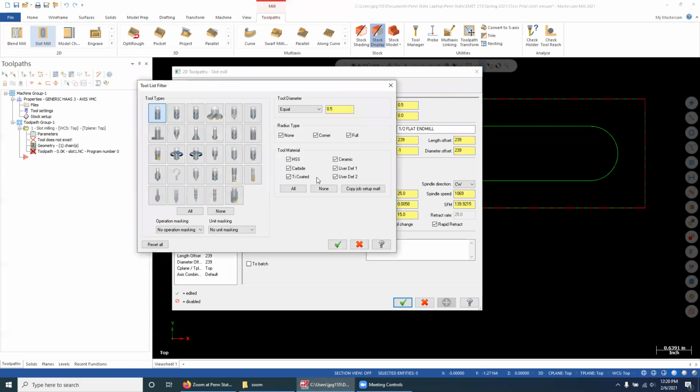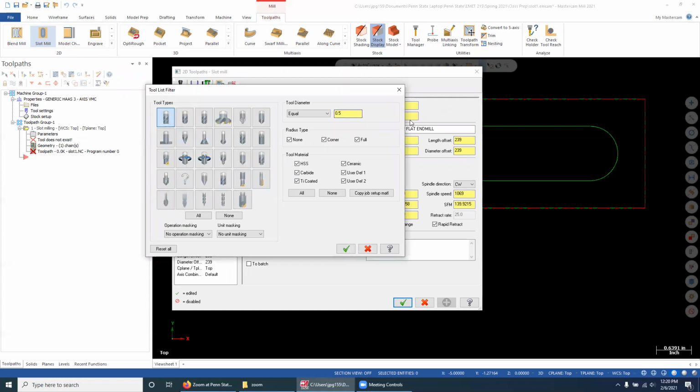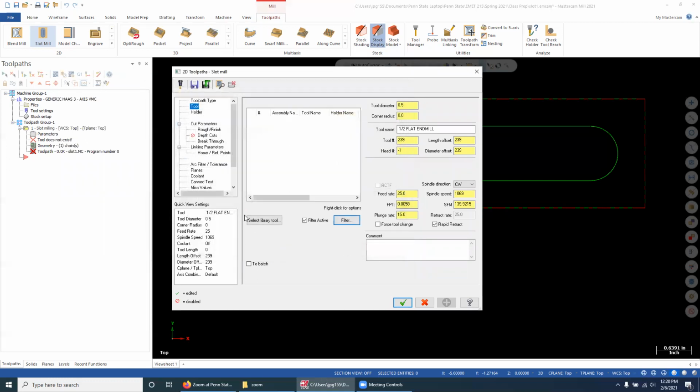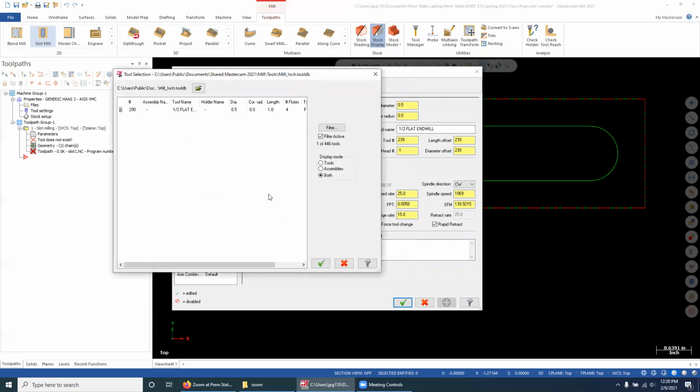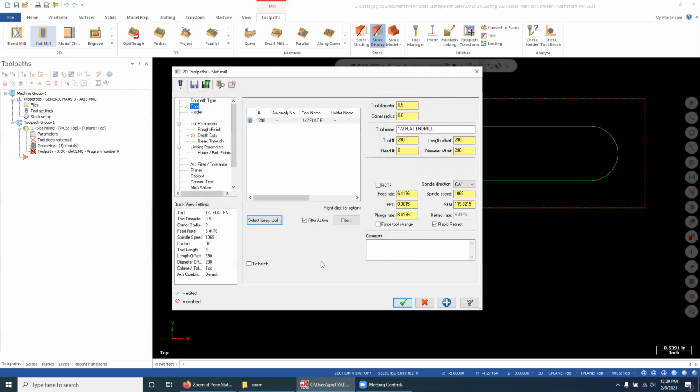To get to that, I will select the tool filter, and I have this flat end mill enabled, and I've got this equal to 1/2 inch over here in tool diameter. When I select OK and go back into the tool library, I left click on the tool that's in there and select OK.